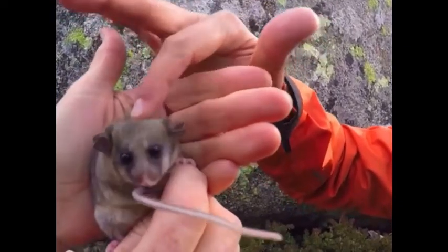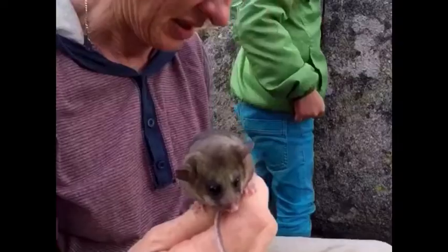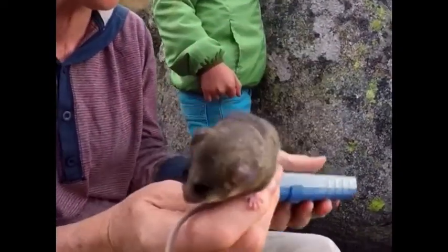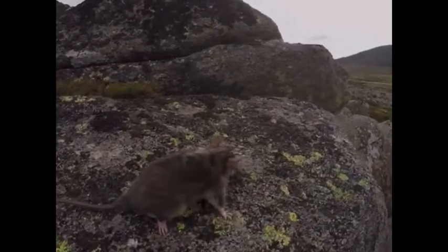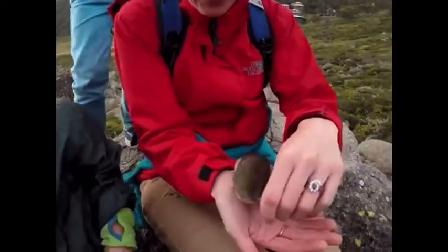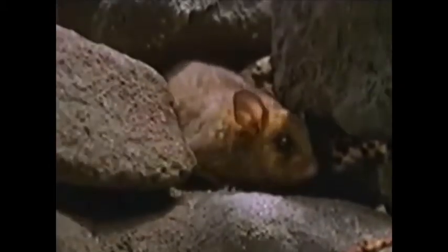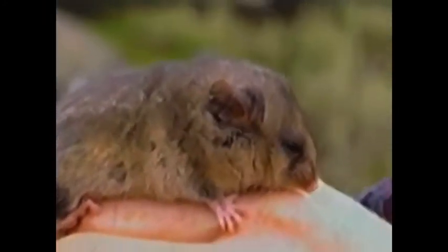Their habitat has been restricted by the construction of roads and dams, as well as infrastructure for the skiing industry. Certain areas of their habitats were burnt in bushfires in 2003, which killed a huge amount of heathland and restricted their population further. Climate change will also have an effect on the reproduction of these possums. Due to colder winters, mothers and their babies have been known to die as they cannot preserve enough fat to last during the period of hibernation.